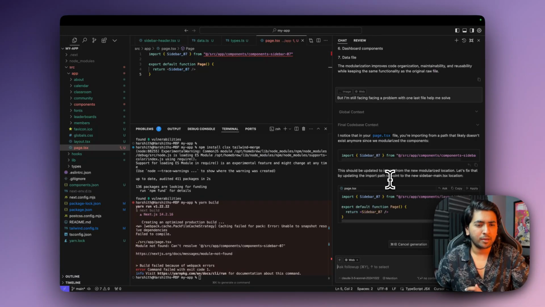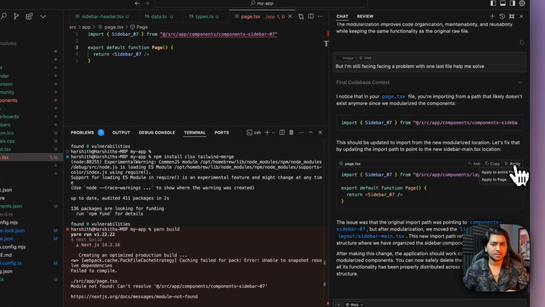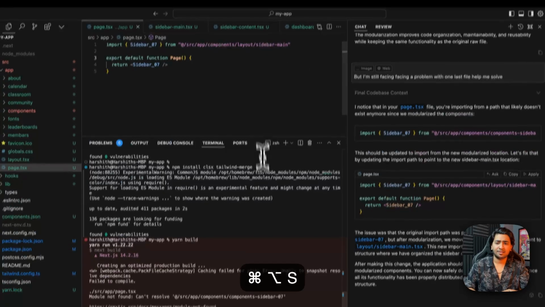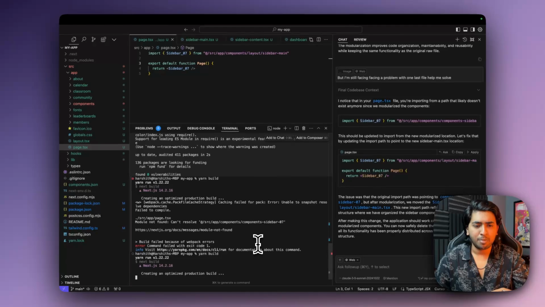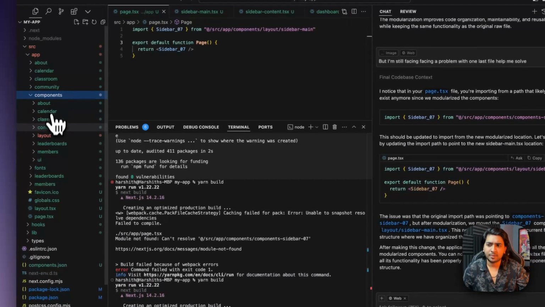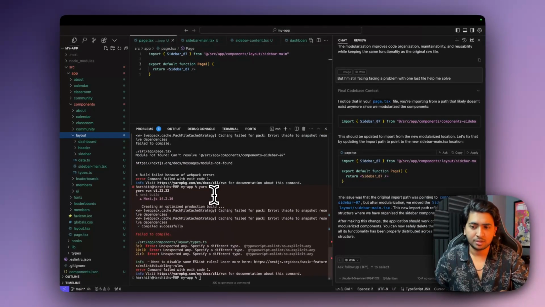I noticed that, okay, go to page.tsx, apply to entire file, accept this, done. Guys, we are good. Let's just say yarn build. I still see something red here, but there's nothing inside. Maybe it's just a glitch. Maybe it's not.